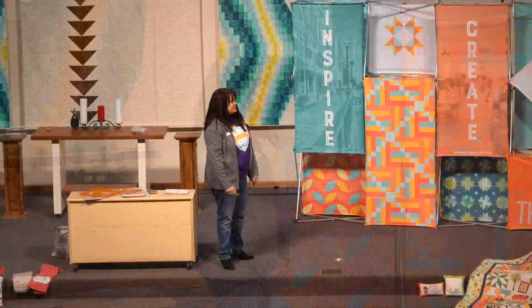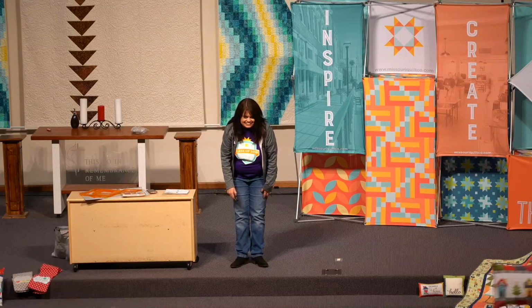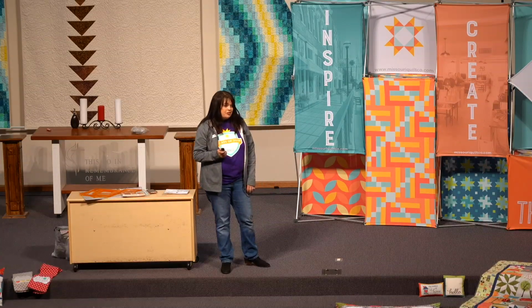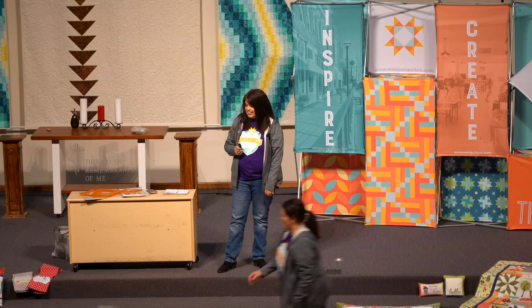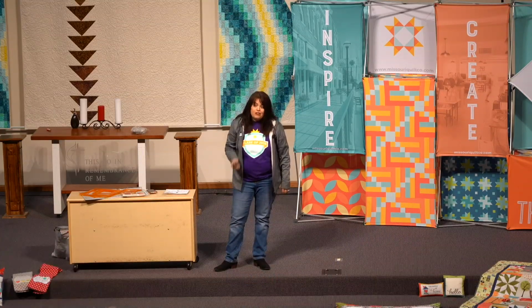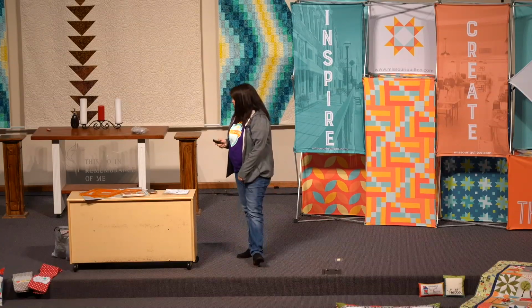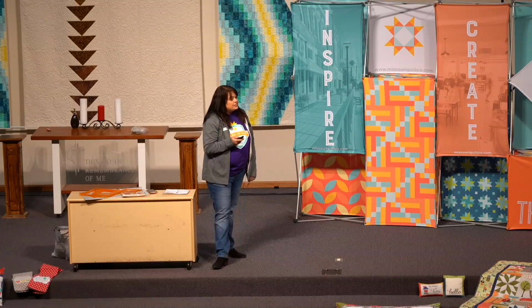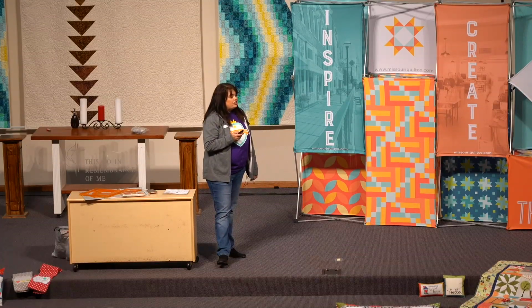And then one other thing as we close, you want to see a sneak peek? Let's show you what just got released at Quilt Market, which means this is not in shops yet, but I know for a fact that Missouri Star is getting it, okay? So watch for it in the next few weeks from Missouri Star. But this is my new fabric line with Maywood called We Whisk You a Merry Christmas.